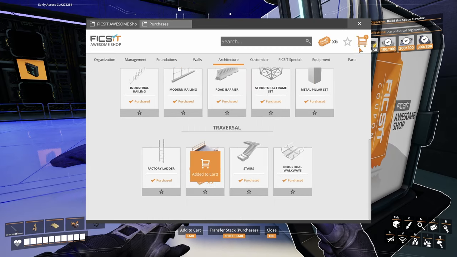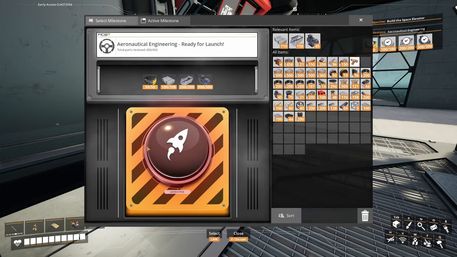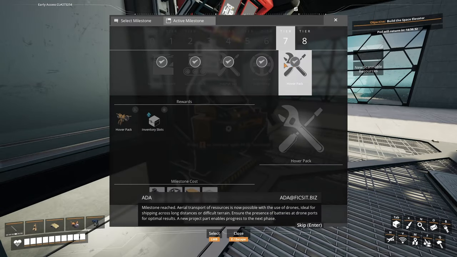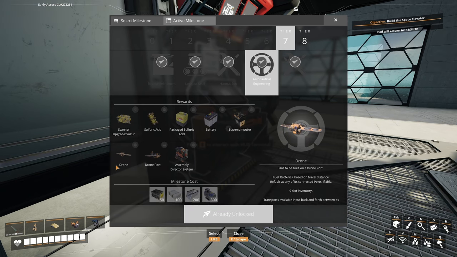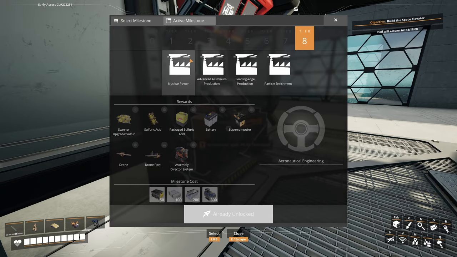Oh, catwalks. Let's go ahead and grab that. Just like that, we have drones. Milestone reached. Aerial transport of resources is now possible with the use of drones. I've also never really experimented with drones before. I have messed around with trains quite a bit. On this save file, of course, I haven't got to trains yet either, so looking forward to getting to that. But that does complete tier 7, which feels great.